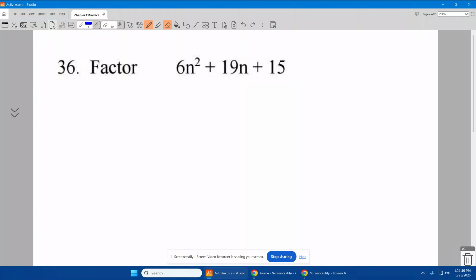To bust B, remember, we're going to simply do the A times the C value. Multiply those two outside numbers. 6 times 15. Well, that's sort of a big number. We got 90, but I'm not scared of it. 1 times 90 could give me that. 2 times 45. 3 times 30.